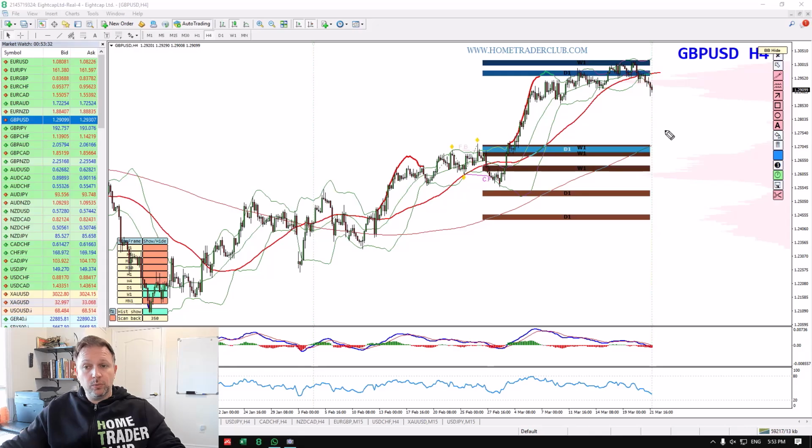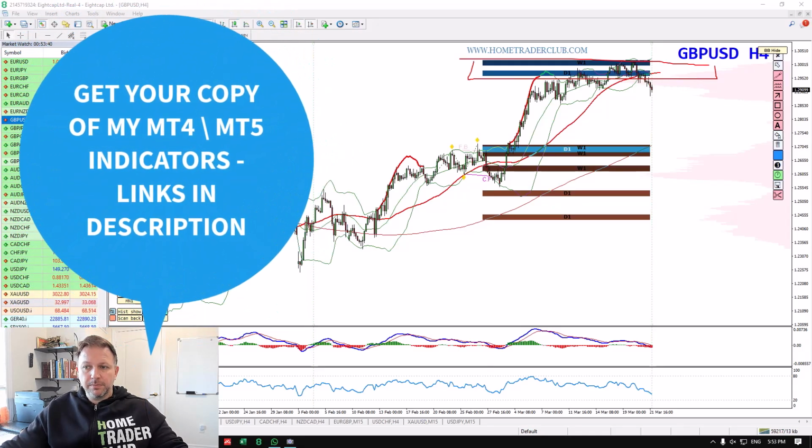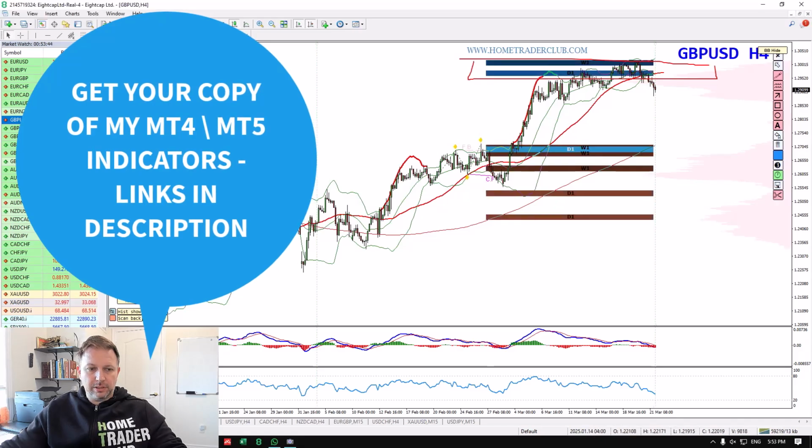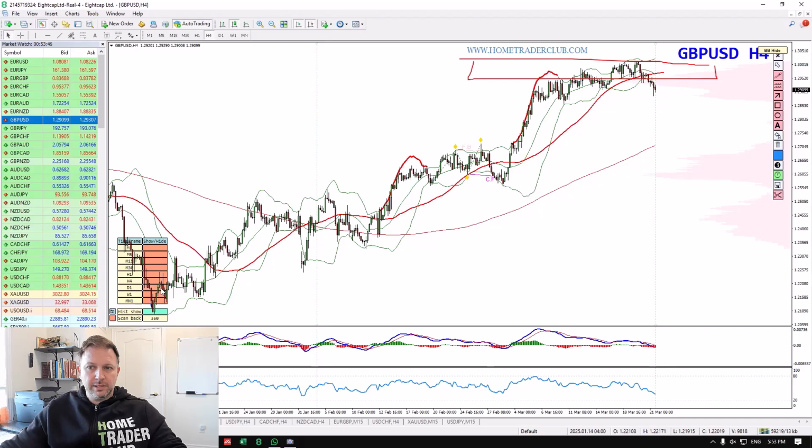The biggest question, what happens next? So we can see the weekly and daily, as well as the 4-hour chart, volume profile based levels. Again, this is our KTLI indicator, as you can see. Let me just remove that for your comfort. Okay, this is the daily level, and this is the weekly level. They are holding very nicely, and right now the price places itself below the 4-hour chart volume zone.